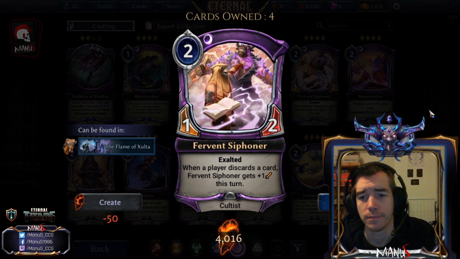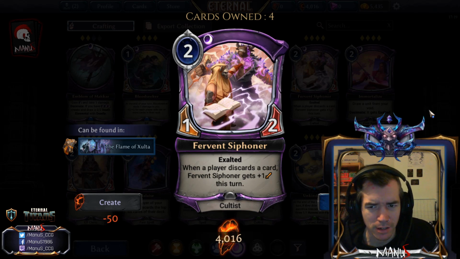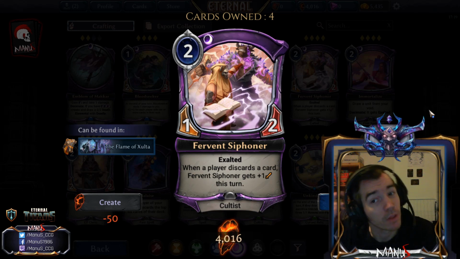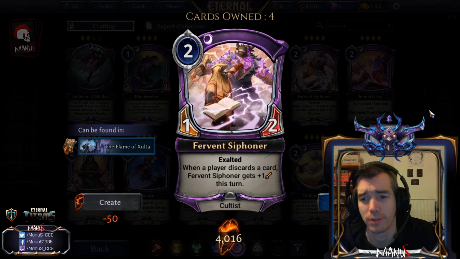Then we have Fervent Siphoner, the 1/2 Exalted Cultist, and when a player discards a card, it gets +1 attack this turn. The way I understand it, I'm not sure if this actually gives it +1 per card, which might be, but it could also be that if you mill yourself for 5 with a Spore Folk, it just turns it into a 2/2. I'm not entirely sure because it's a card you don't really play with much, and even if it turns it into a 6/2, I don't think it's particularly constructed playable regardless.